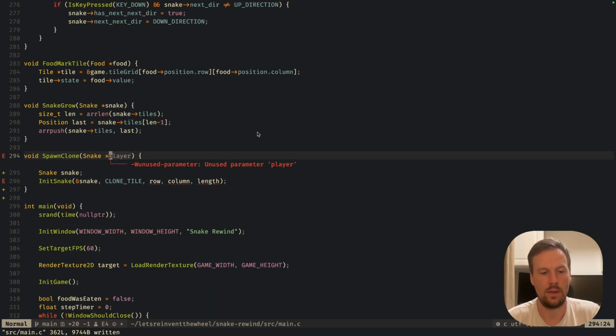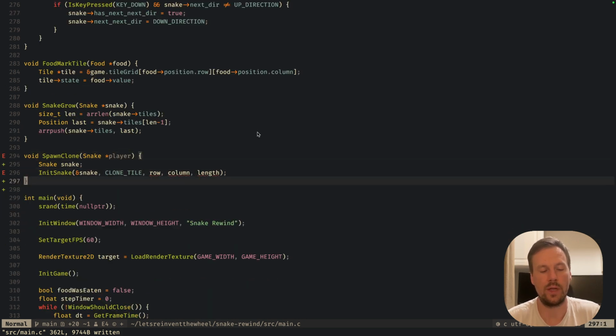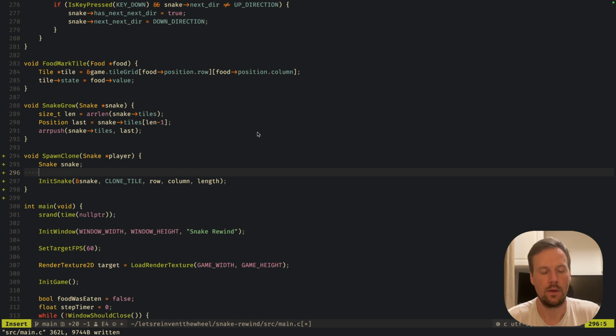And next we need to understand where we want to spawn our clone. Alright, so we want to spawn it in our start position. So whenever the game starts, player is spawned at start position, and that start position is actually saved as our first position inside game player path.